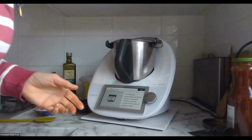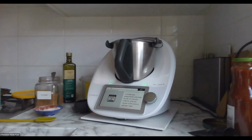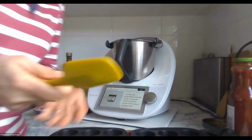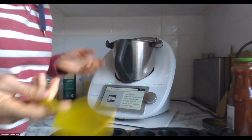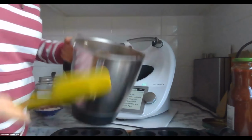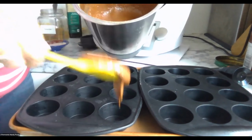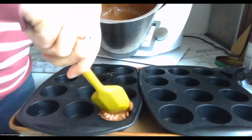So what I'm going to do is get my mini muffin cases here. And this is actually not a Thermomix spatula, but it's just a really little one that I really like for this sort of thing, for getting things into here. So let's just turn this down here. Got all those. And I'm just literally going to put a little bit into each hole.